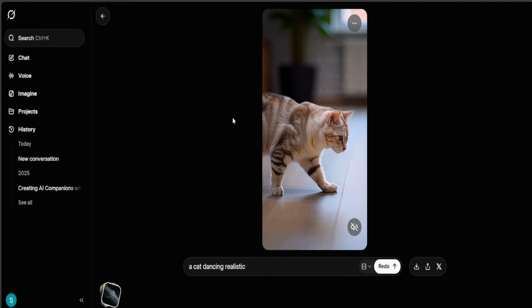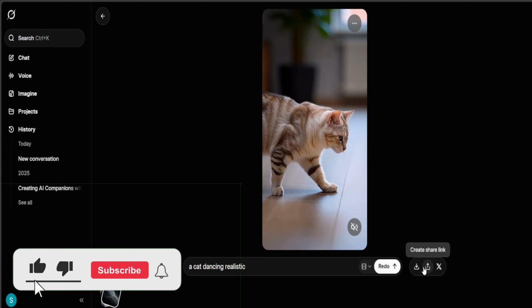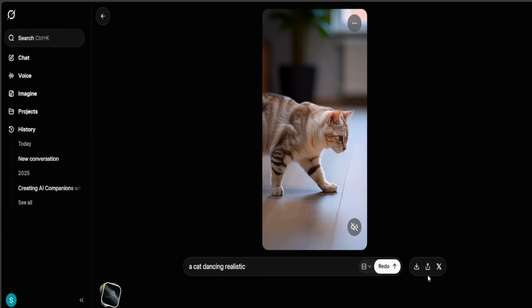You can also edit images here as well. And you can also turn images into videos here directly in Grok Imagine. Just go ahead and upload your image, choose the video option, and choose a prompt to whatever you want the image to look like as a video, and you'll get just that. If you want the files, just go ahead and press on download over here, or you could create to share a link if you want someone else to see it, or this, which is compost post.